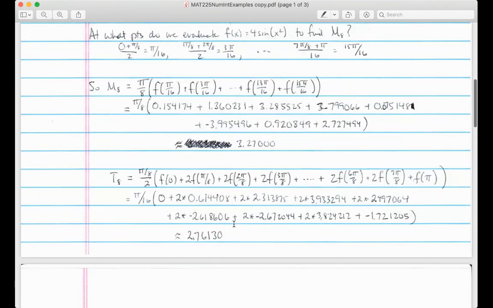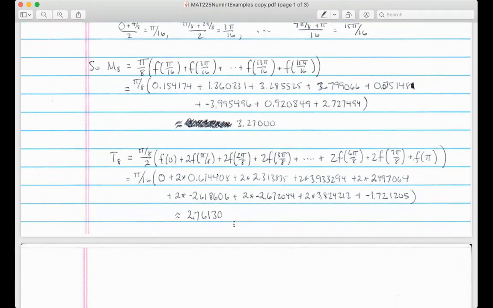Moving to the trapezoid rule, I'm just applying the formula directly. Delta x over 2 times f of the first endpoint plus 2 times f of the second endpoint plus 2 times f of the third point, etc., leaving out a couple of terms here in the middle. Again, I'll have a screenshot of the values of the function at the points 0, pi over 8, 2 pi over 8, 3 pi over 8, etc. But delta x over 2 turns out to be pi over 16, f of 0 is 0, and then I've just applied this formula to the function values that we get from our calculator.